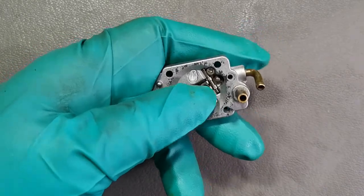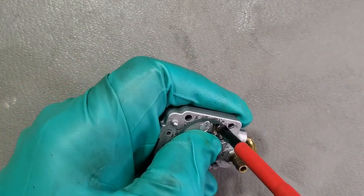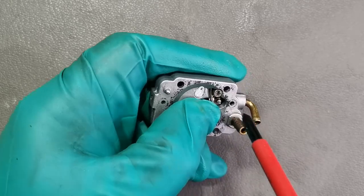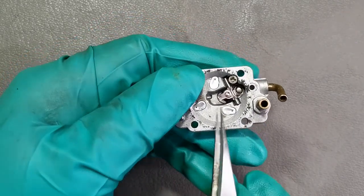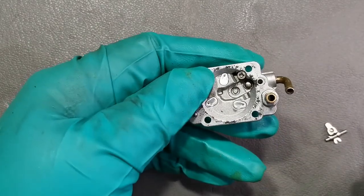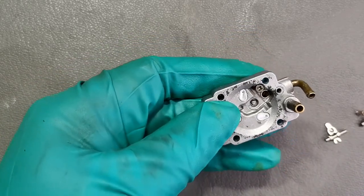Now we have to remove the metering lever. To remove the metering lever, hold the metering lever and then undo the screw that holds the metering pin. And gradually release the metering lever. So we have the metering lever there and the pin, and the spring. Make sure that you don't lose the spring. And also the needle valve. So you can leave that screw there.